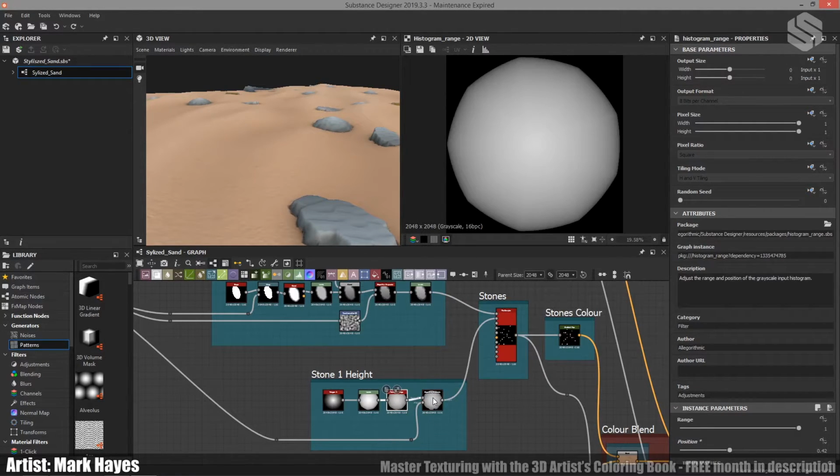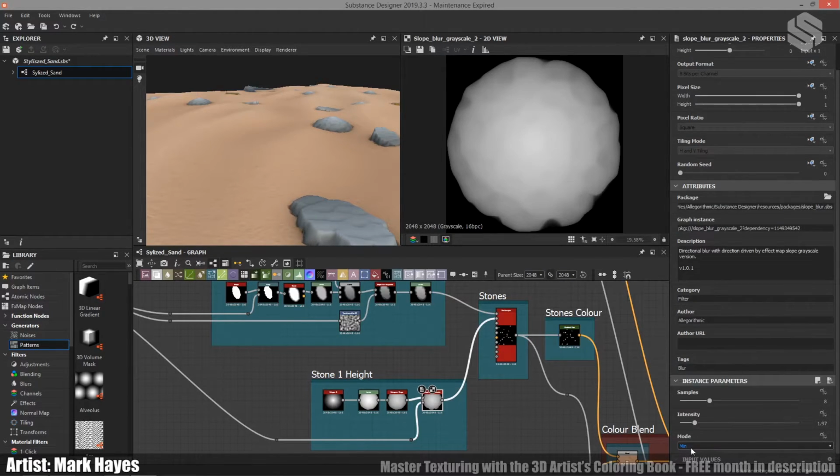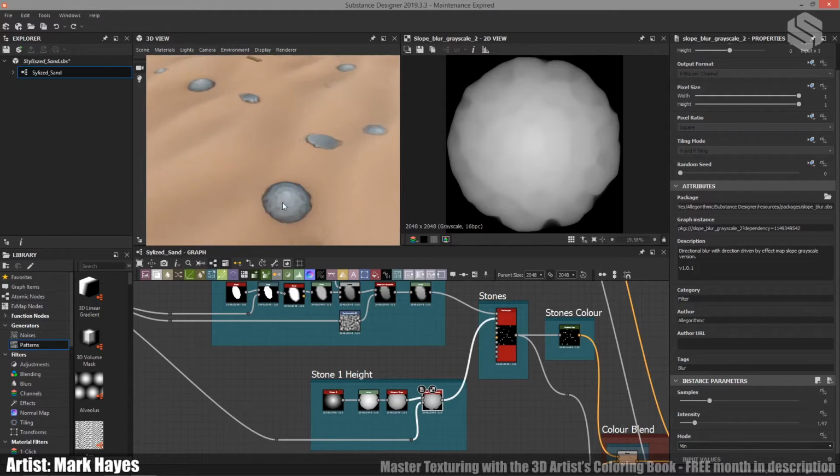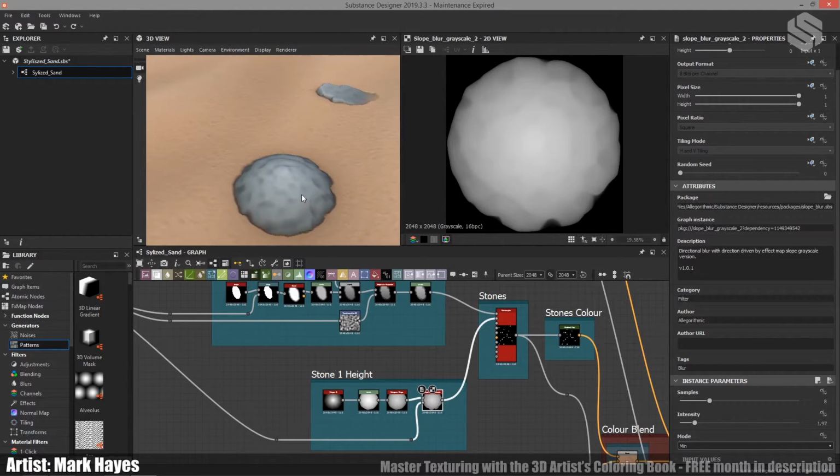And all of this then is fed into this slope blur grayscale. This is a node you're going to be seeing used a lot throughout the rest of this video. It's one of the reasons why I've branched the Perlin noise off so many times. So what we're doing with the slope blur grayscale is we have it set to min. So what's happening is that we're taking chunks out of our shape and we're creating all of these individual little planes and all of this little detail that can then be utilized by both the color map later on and the height map to make the stones appear a bit more natural and a bit more roughed up.